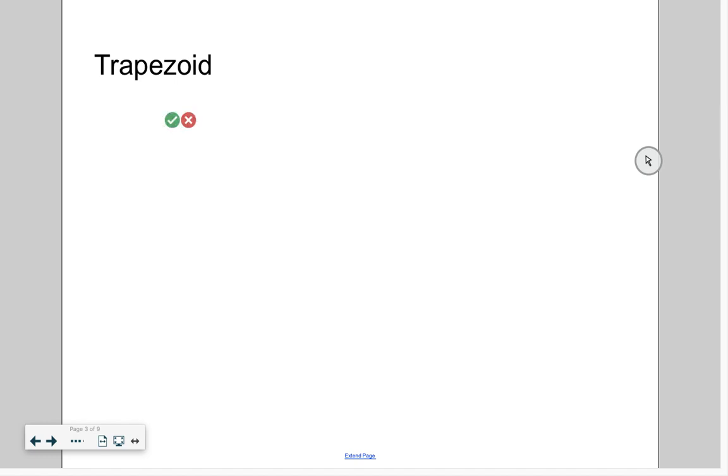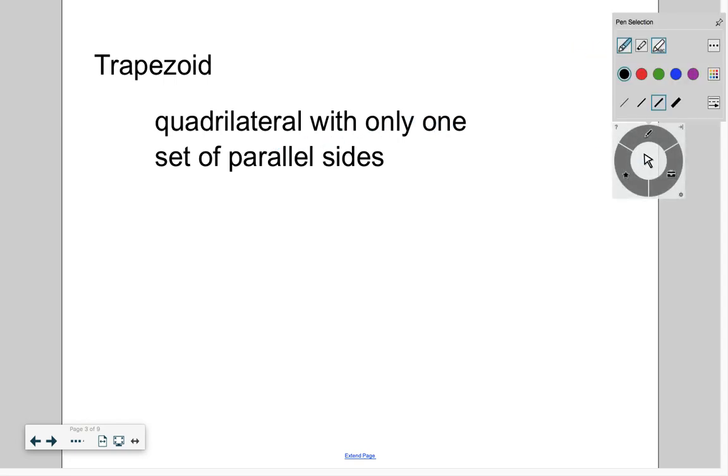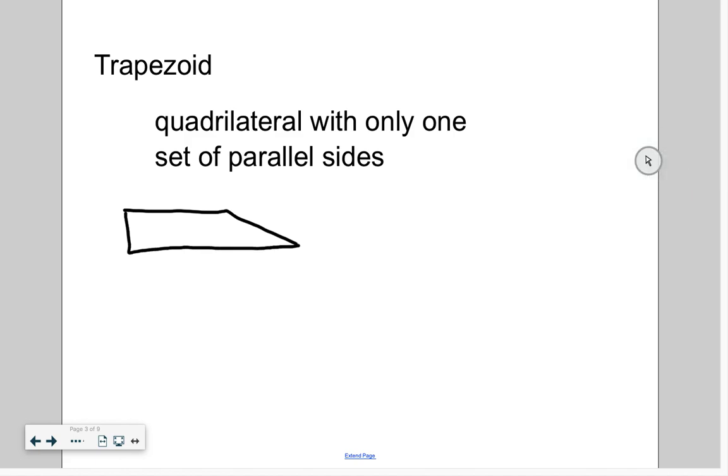So let's somewhat try to draw a quadrilateral. Y'all know I'm not exactly an expert here, but a trapezoid is going to look like this. And it only has one pair of parallel sides. With this side here and this side, at some point they're going to touch. So that leaves this one and this one to be parallel. And this is what we refer to as our bases. So this, for example, could be base 1 and this would be base 2.